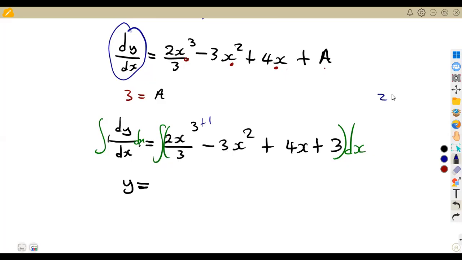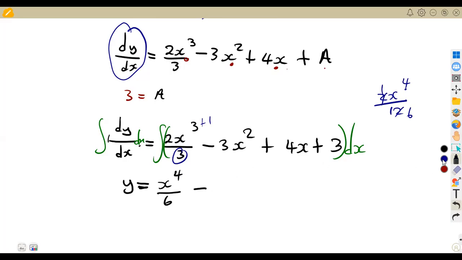So it was going to be 2x to the exponent of 4 over the 4 multiplies this number in the denominator. So it's 4 times 3, which was going to give us a 12. As you can see, this was going to give us 1 over 6 at the end. So we're going to obtain x to the exponent of 4 over 6.